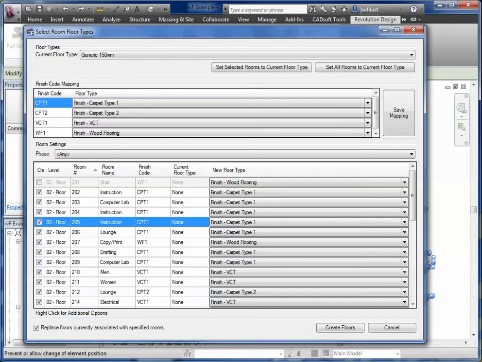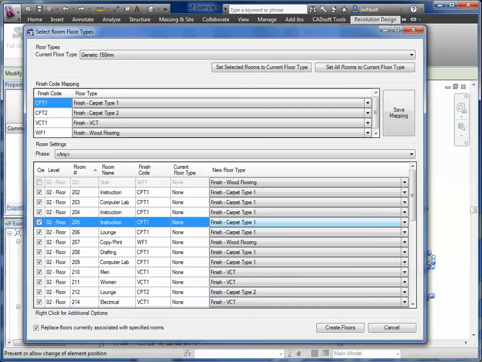It will take parameter values. So if you've got custom parameters filled out and stuff like that, it will repopulate those in the new floors, but it will replace them. If I uncheck this, it will leave the current floor there and create a new one as well. So you'll have multiple floors in that room, which you may or may not want, depending if you've made some manual edits. You may want to have maybe a border in a field, and you may end up with more than one floor. But most of the time you probably want to replace, so leave that checkbox on, unless you specifically know that you want it off.